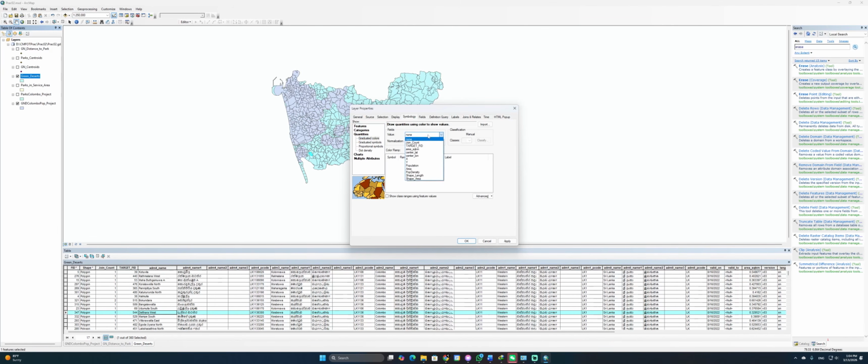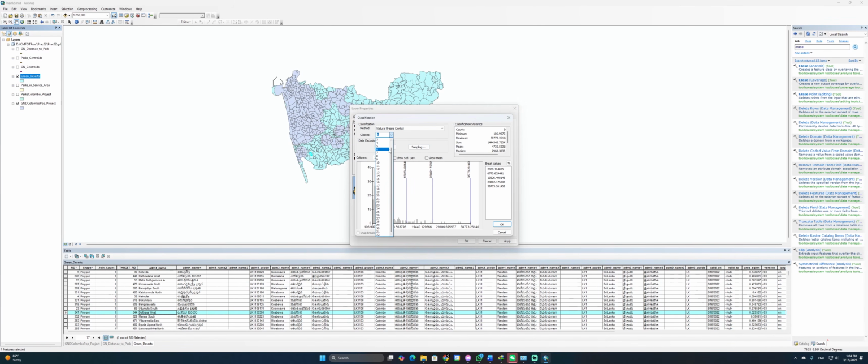I will go with the graduated colors. For the values, you can select population density, and then you can classify this. I will classify into 6 classes, I will type quantile and click apply.